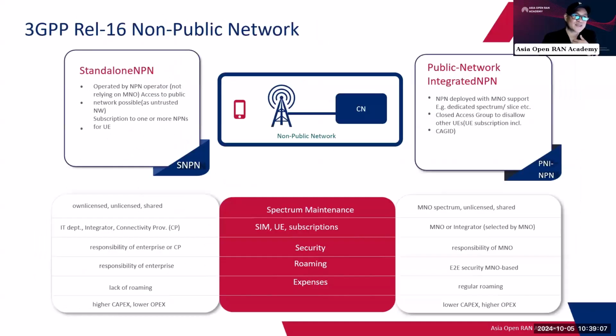Yan. So lumabas siya noong release 16, the non-public network. Okay? So meron tayong tinatawag na mga standalone. Yan, non-public network. NPN. Now, NPN is operated by an NPN operator, not relying on MNO. Ito nangyayari to sa ibang bansa. Why? Because sa ibang bansa, they have, for example, in the US, they have the CBRS band. You don't need a franchise to get a frequency and then deploy your own network. Dito sa atin kasi, you need a franchise, no?